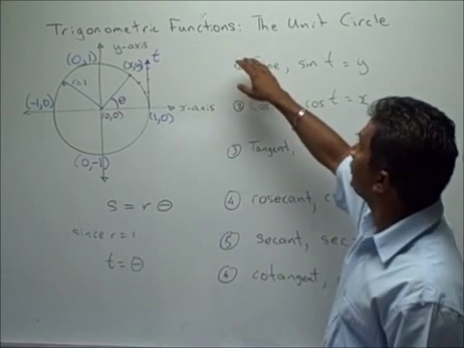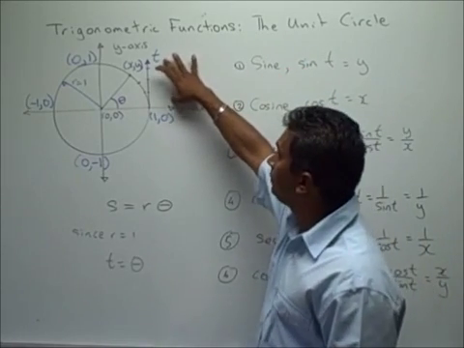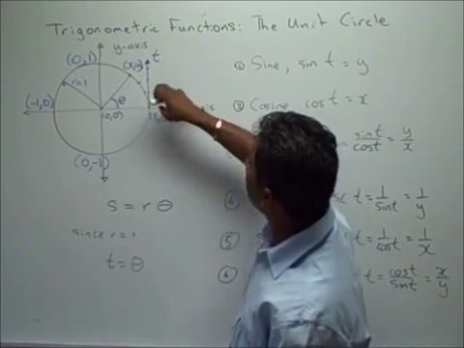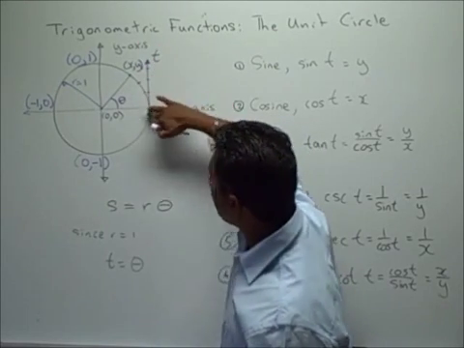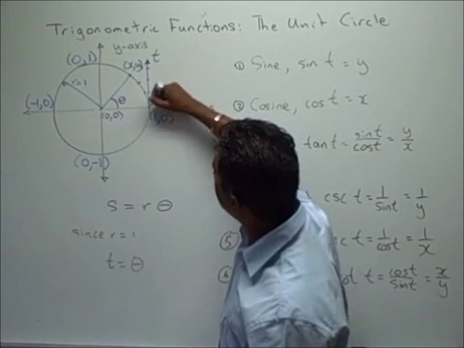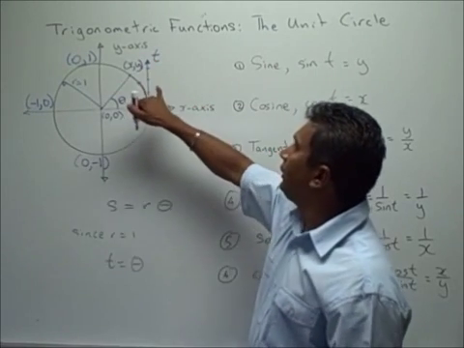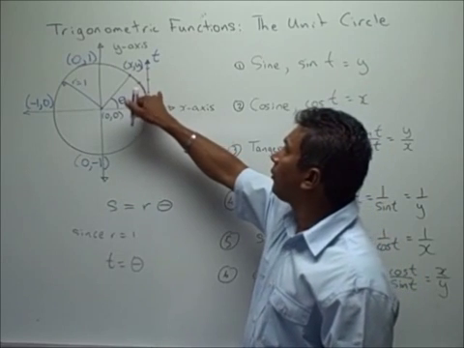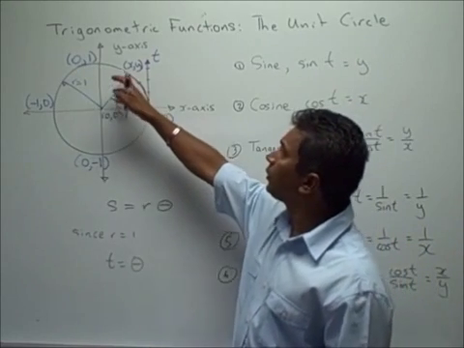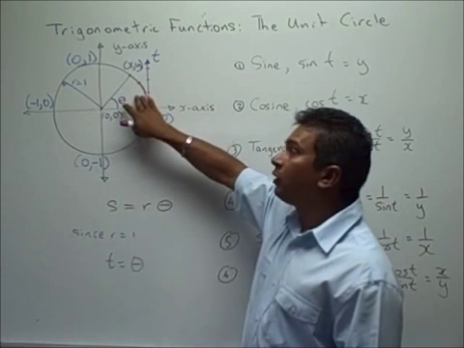To define our six trig functions, we're going to use a third number line, which we call t. Now as we wrap t around our unit circle, it can be wrapped in any direction, but here we're wrapping it in a counterclockwise direction. So as we wrap t around the circle, each value on t corresponds to a point on the unit circle, and this point has coordinates (x, y). Each value of t also gives us a central angle of theta.